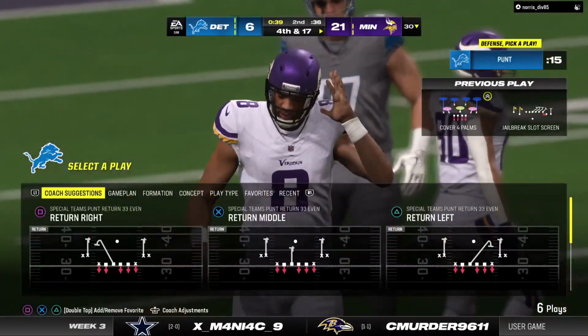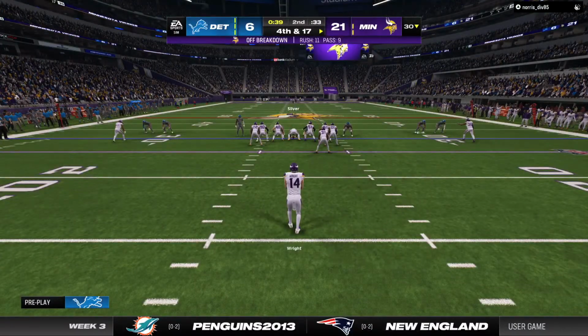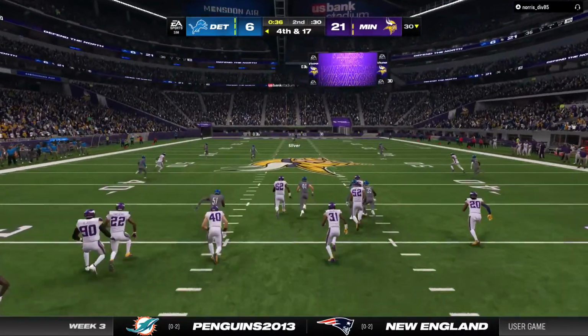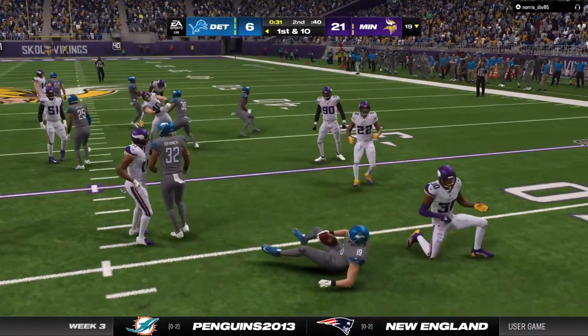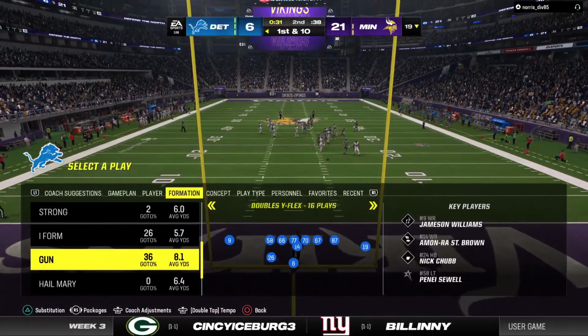Now on 3rd down, that pass is knocked down in the backfield and incomplete. So on 4th down, on comes the punter, Ryan Wright. Only 2 punts for him last week in the loss as he gets this one away. A big kick that time, 52 yards. And the Lions will take over.